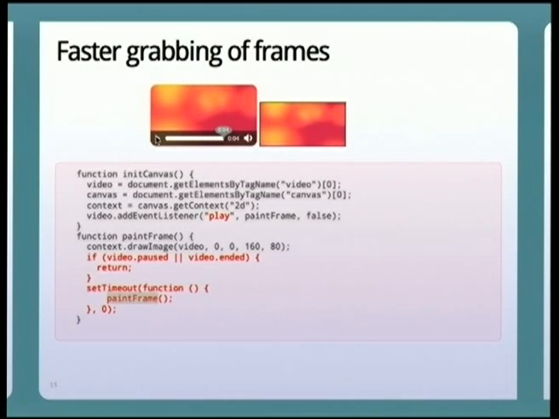Note that when it reaches the end and I press the play button again, there's no play event thrown. That's because, in theory, the video doesn't end at the end. It's still sitting there waiting for more data to come. So if I hit the play button again and it rewinds, it doesn't actually throw another play event. It's a standards discussion, and we haven't really come to a better solution than that. So you might also need to catch if the video has ended and is playing again, then you want to go back into the routine as well. So that's what comes out.